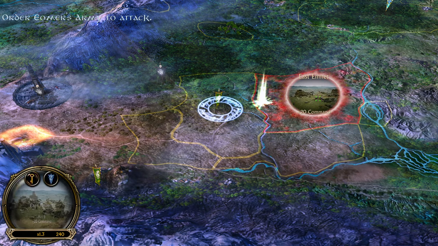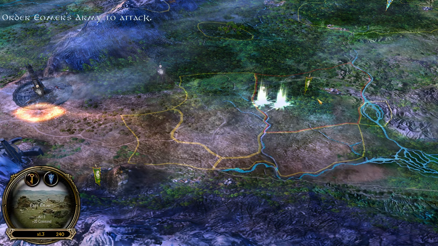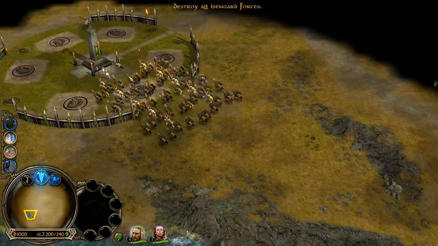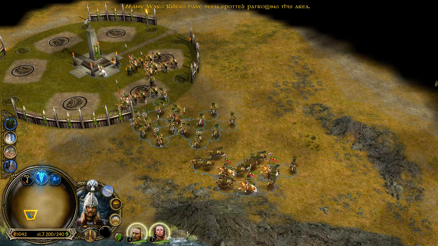And now we go and Isengard has not waned. Its armies still swarm across Rohan. East Emnet. The rolling grasslands where the hardiest of Rohan's men live a nomadic life. They will fight to the death for their homeland. Destroy all Isengard forces. Be on guard. Stride forward. Wedge formation. Prepare for battle.